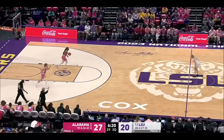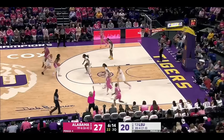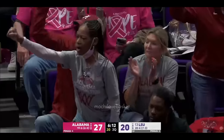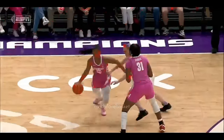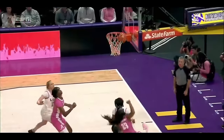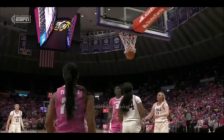Now with this guard lineup for both teams, they're all the same size. Going to see a lot of switching, everybody except for Anissa Morrow. Jessica Timmons, the bucket and the foul. See, Morrow didn't know whether to stay or go. She gets there late on Timmons and commits that foul. That's the second on Anissa Morrow, so she will take a seat.